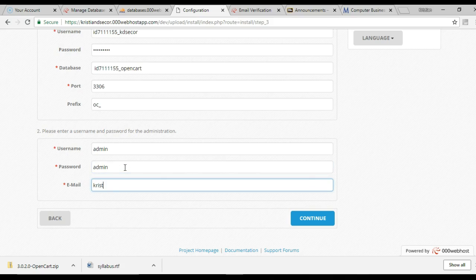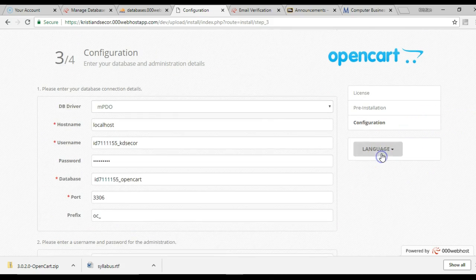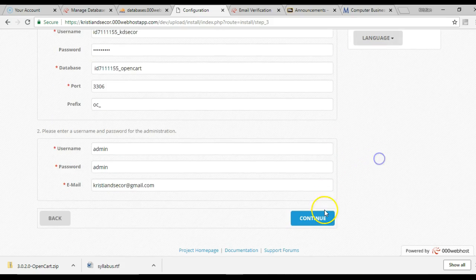So what I'm going to do is add my email. And you just use admin. That's what I'm using, but obviously that's not very secure. I just want to make sure that we remember it. And you see by default it comes with a British flag, which would be fine, but we have to make sure our currency is working. Okay, so now we're continuing. What's happening is the PHP is actually writing to the file, which is kind of cool.